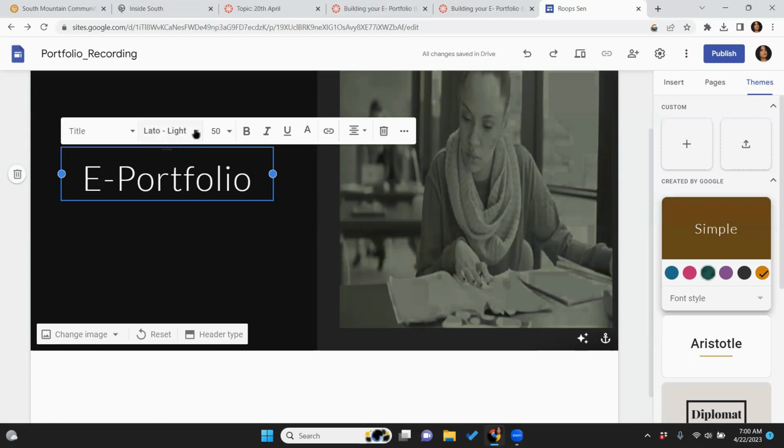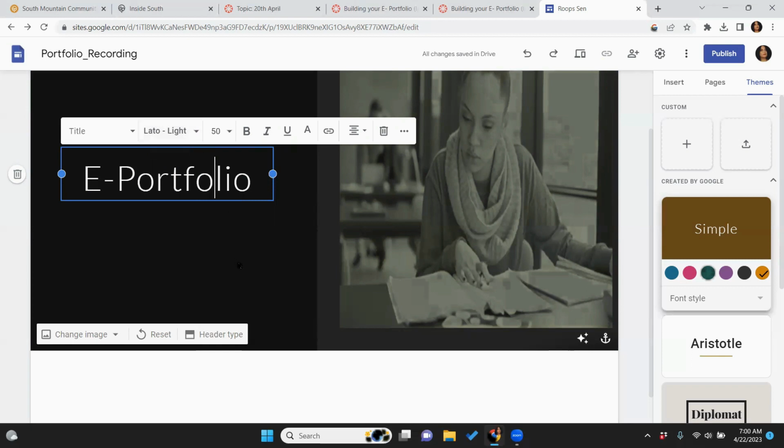All right, you can change the font style. I'm not going to change the font style. If you want to change the font style, you can change it, but you have to be consistent. If you're using letter light, all the pages, the titles of all the pages should be letter light. All right, be consistent with font and font color.